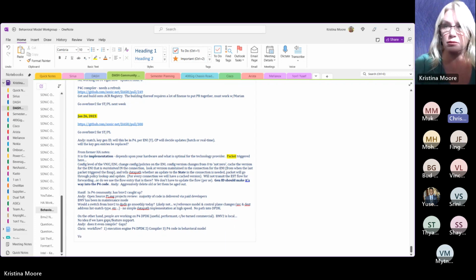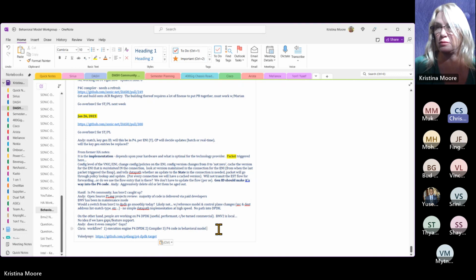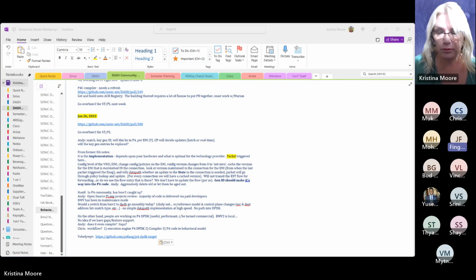But it seems like P4 DPDK is getting closer to reality. Seeing the presentations at the P4 workshop last year, right? It's almost complete and it would be pretty performant. Yeah, I mean, performance is certainly nice to have. I doubt it's a must-have for this project, the reference model code, but certainly nice.